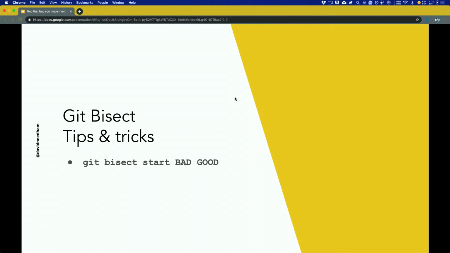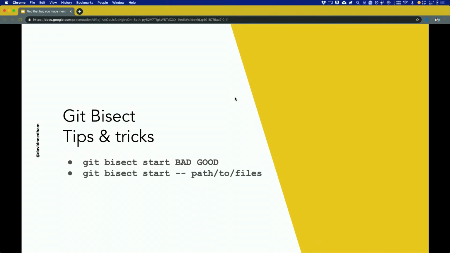Also, you can save some time with the commands that you're running. With our example, we were running git bisect start, git bisect good, and git bisect bad, identifying each. But you can do it all streamlined with one command. You can do git bisect start, the bad identifier, and then the good identifier, all with one command, and it will immediately start running git bisect.